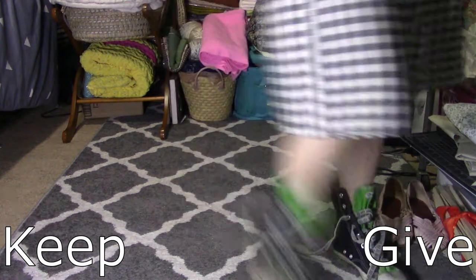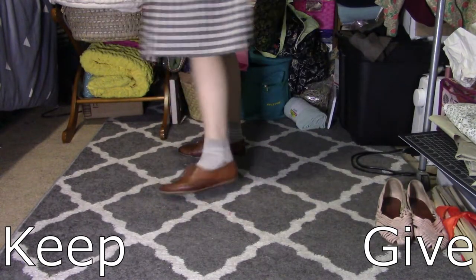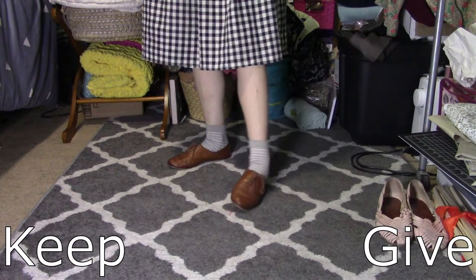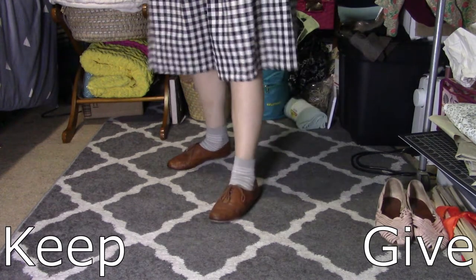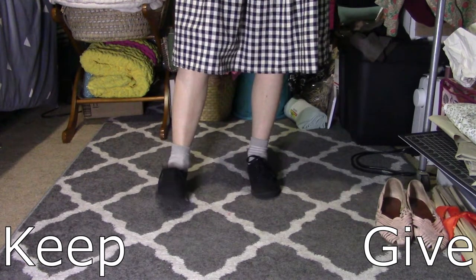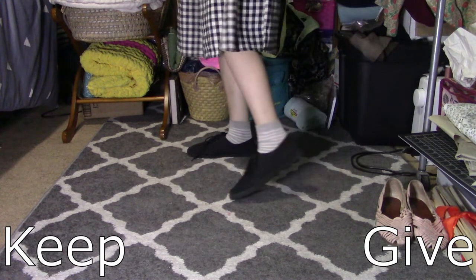The neon green tongue, the neon rainbow splatter paint, piano shoe strings — these were the emo kid aesthetic and they're gonna go. Mom wears those a lot to work. I wear these to work and to play and just generally out and about — they're very comfortable and they go with literally half my wardrobe. Black Keds — these are my only Keds left, super comfortable. I actually got these to cosplay Android 18 originally.